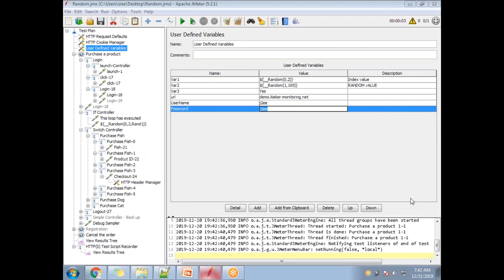So, does the demo URL work for real-time work? I didn't get that point. Okay, maybe you can unmute yourself and ask. This is just a dummy application, a demo application which we are using for performance testing, just for our purpose. It is not our application. It's just a demo application which anybody in the world can use, so we are using it for learning JMeter.